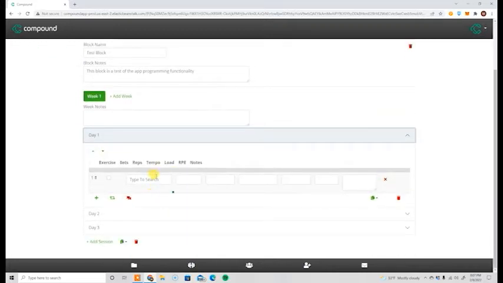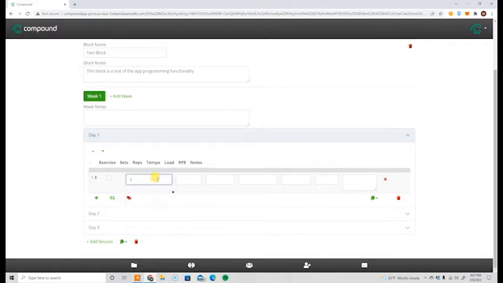is to create exercises. So what I'm going to do is I'm going to put together a regular day of training, and I'm going to put together some random stuff, so don't judge me on the exercises that are chosen or the sets and reps, because this is not a program that I assigned for somebody. This is just a test of the programming capabilities.